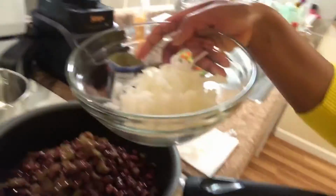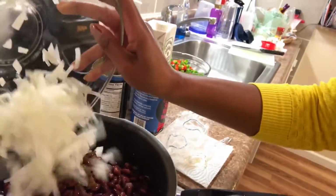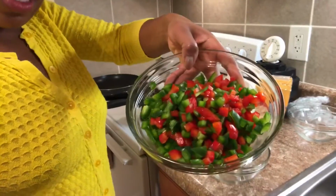All right, and now I'm going to pour my chopped up onions in there too. Now, y'all don't judge me on my size pot because, like I told you, this ain't no chef's kitchen. This is an everyday woman's kitchen, and I'm not equipped with a lot. So, bear with me. But we have our Christmas colors. We cut those up, and we're going to add that to the pot too, but I'm going to add that in a minute.